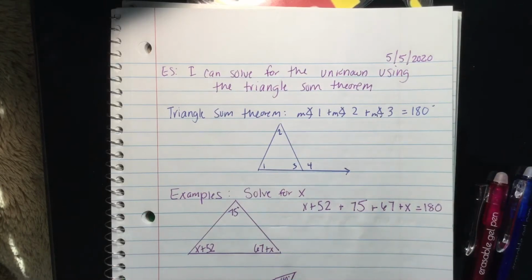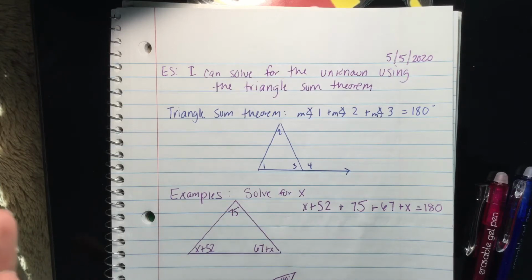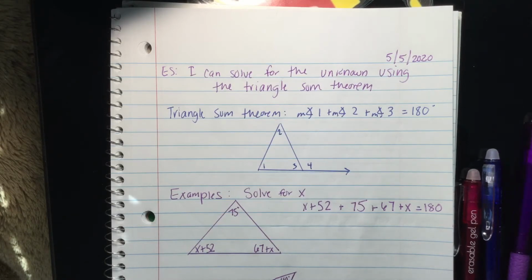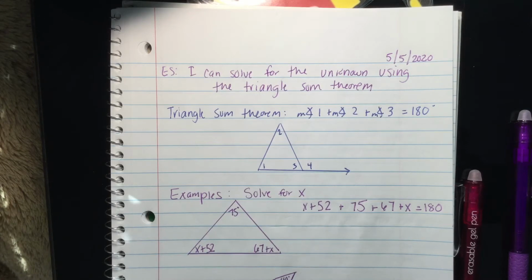All right, this might seem a little bit daunting, but you can pause the video right here. You should have paused it already, copying down the sum theorem and making your example. But pause it right here and figure out what to do next. What do you think we should do? All right, so yeah, we should combine like terms.